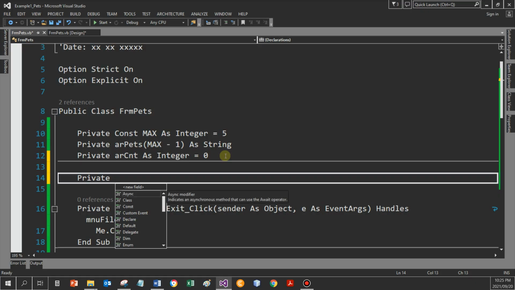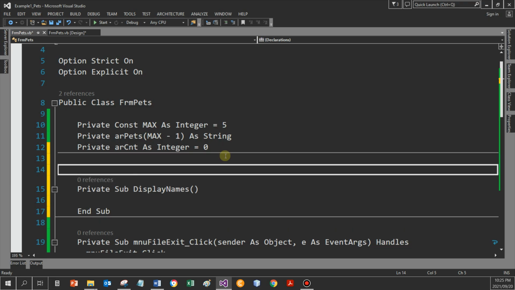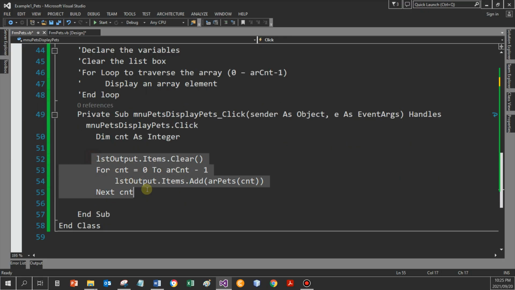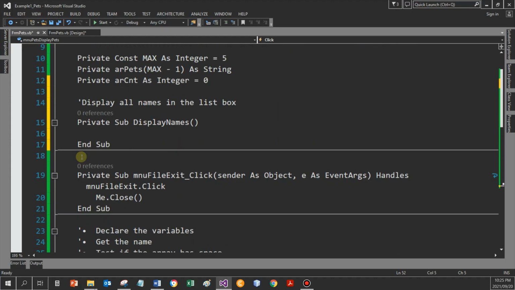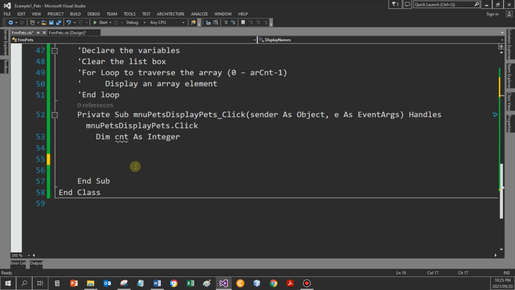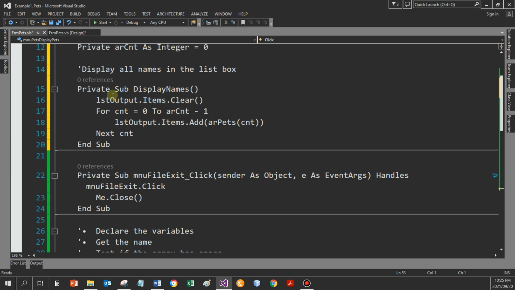So private, because only this program needs it. Sub, let's call it display names, and I'm just going to say display all names in the list box. So now all of this code can go to my sub procedure, and I need to remember the count specified.